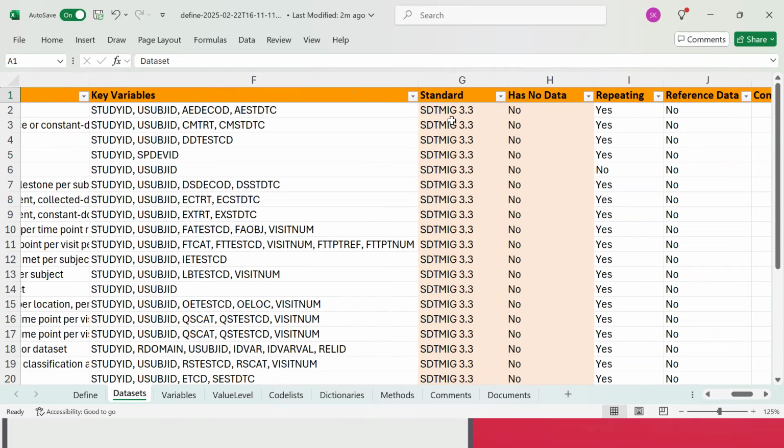Please note that these two columns, the standard and has no data column, are fields which are newly added, and they need to be filled only when you are using the define 2.1 version to generate the XML. If you are using any version previous to define 2.1, you do not need to fill this information.